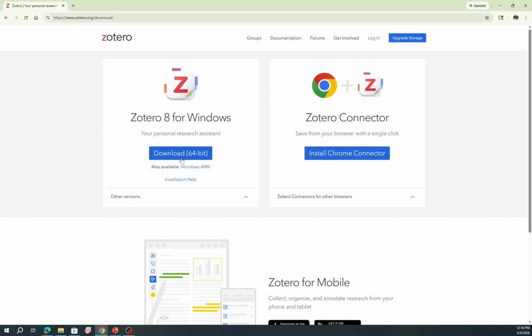So let's first install Zotero. I am installing for my Windows, and just double click and it's extracting, and it depends on how fast your computer is.